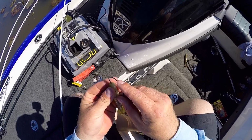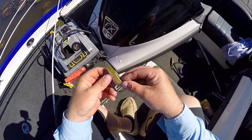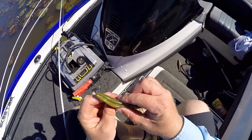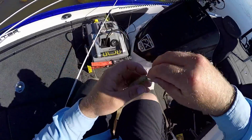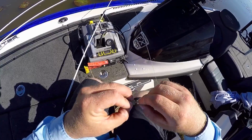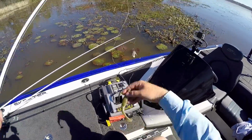So I'll go ahead and slit it like that, and you just run it up on this, like I said, Gamakatsu, probably a 6/0 extra wide gap. Bring that hook through. I'll go ahead and just tag it back in that little side there, keep it from getting hung up in the weeds. Put this little old hard nose on here, just keeps it one more little thing to make it weedless. There you go. Chunk and wind.